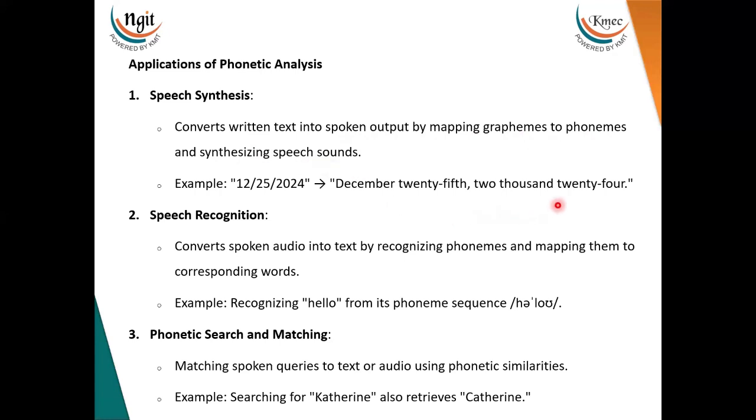December 25th, 2024. This particular grapheme is nothing but the smallest unit of written language, which represents the phoneme, as I told you earlier. It can be a letter, sometimes a combination of letters, or a symbol, whichever is used in writing. This simply replicates the written representation of the sounds in speech. For example, 12/25/2024 is December 25th, 2024.